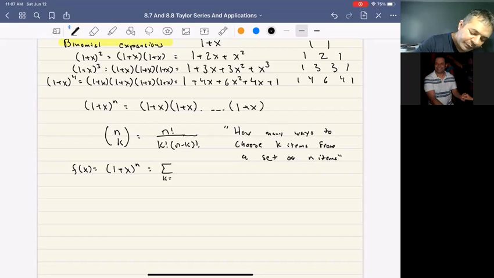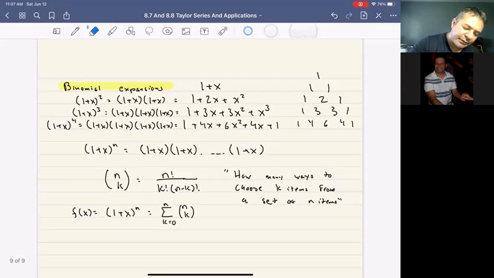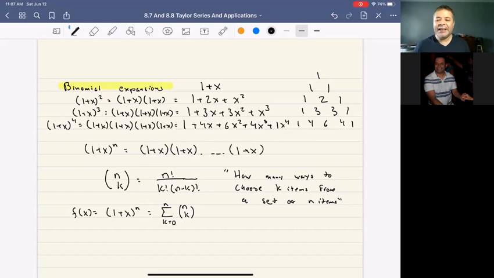k goes from 0 to n of n choose k. All right. Why did I do that? This was wrong. That should have had x to the third, x to the fourth there. N choose k, x to the n. Or, sorry, x to the k. All right, so what does that tell us? These are the Taylor series coefficients, okay?